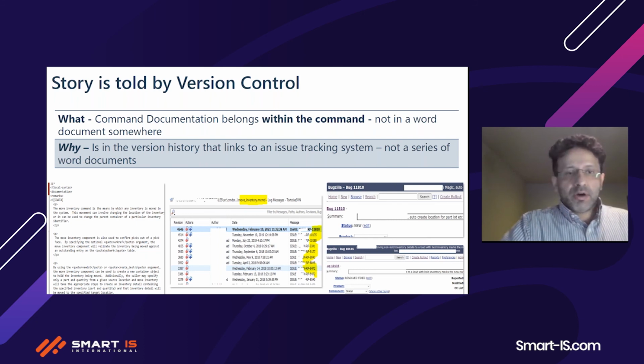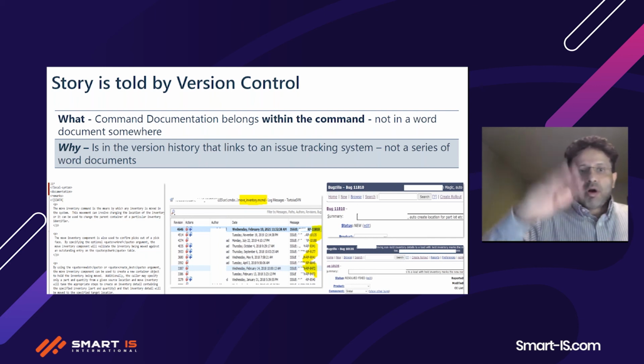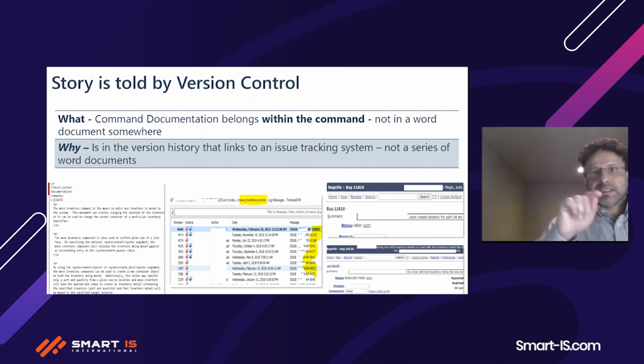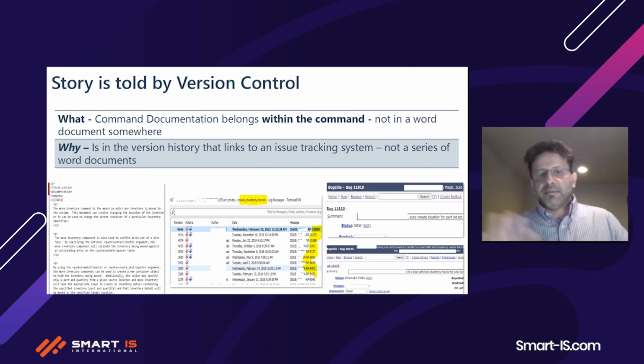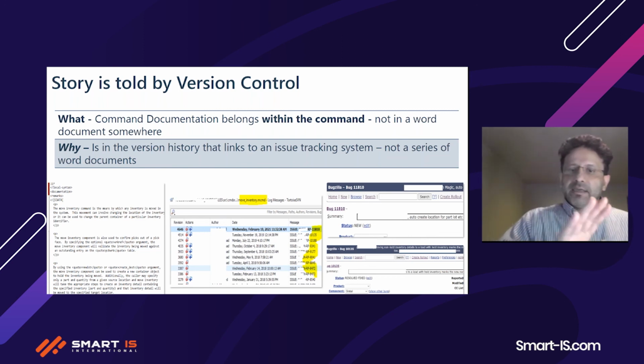So next is that the story about an artifact is told by the version control and not by a series of Word documents, not by those long comments with every change, you know, this is this PR number, this is this PR number. No, none of that. Code should be clean, crisp, a cumulative view, and over time, I'm showing you a snapshot that this particular component, move inventory, has been changed so many times. That story belongs in version control, and for each one of them, it is telling me the Bugzilla number.